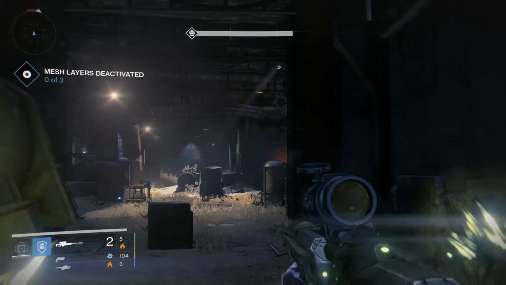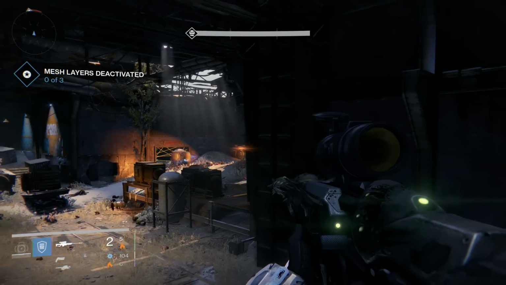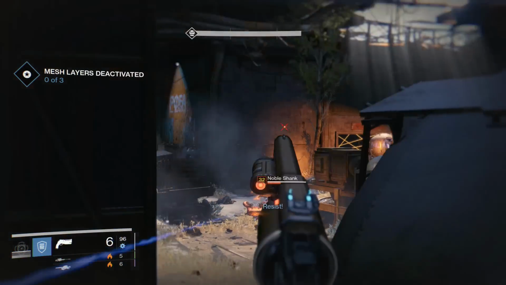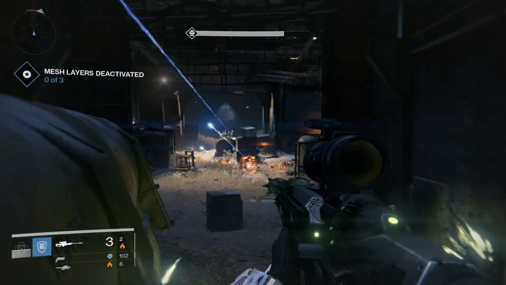So there you go. You see I'm using the sniper rifle because it's got the solar burn. Take down the Thrall a little bit easier. And that many captains are one of the most difficult things in this part. Frickin' Thrall. You dirty Thrall.